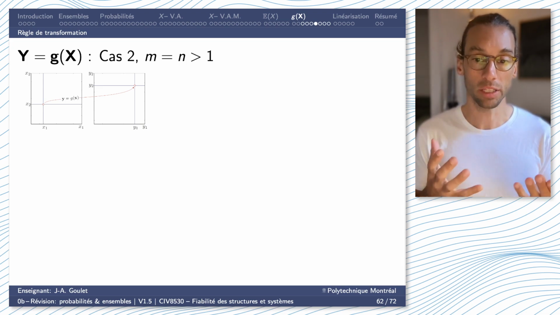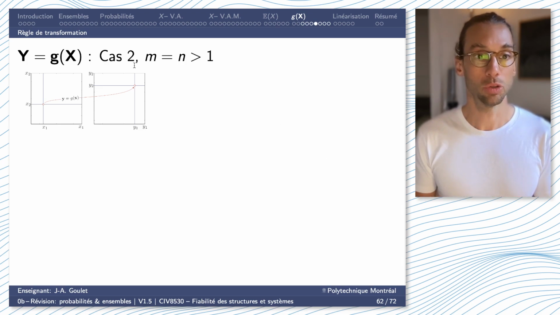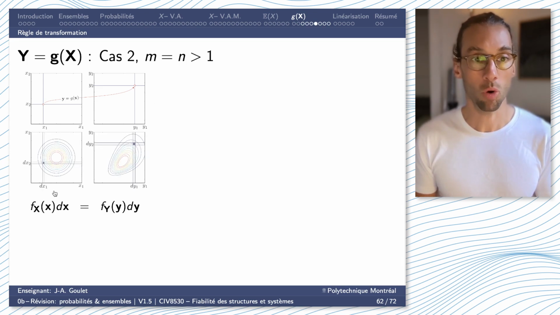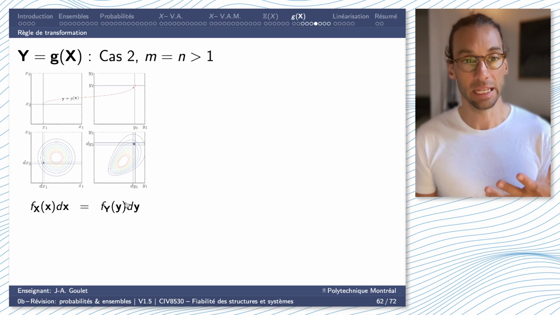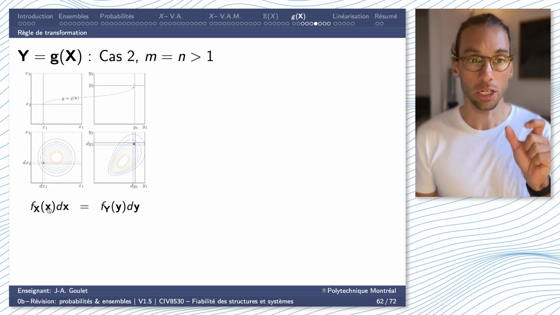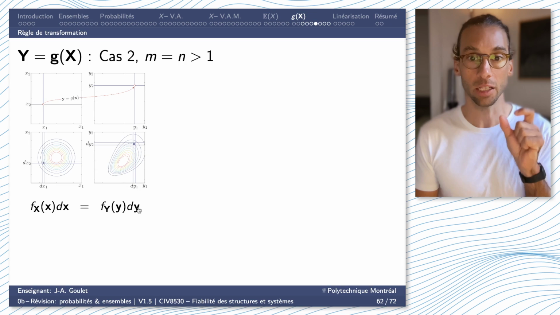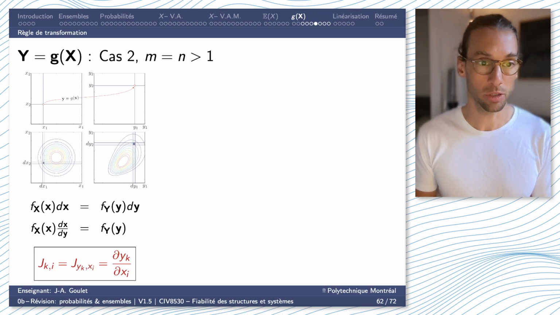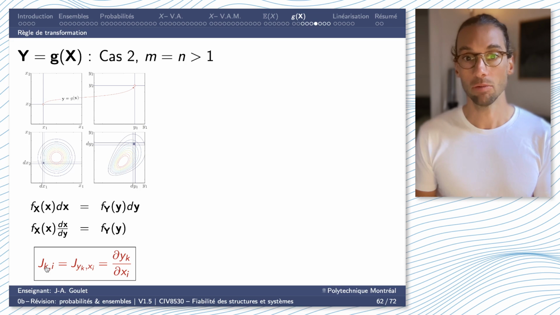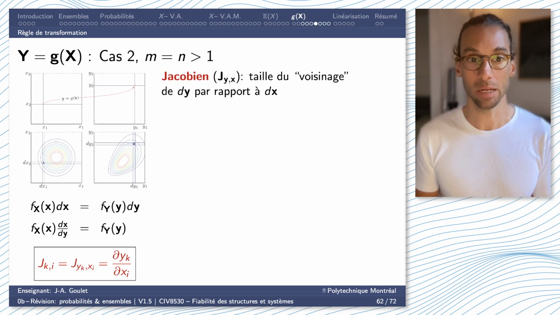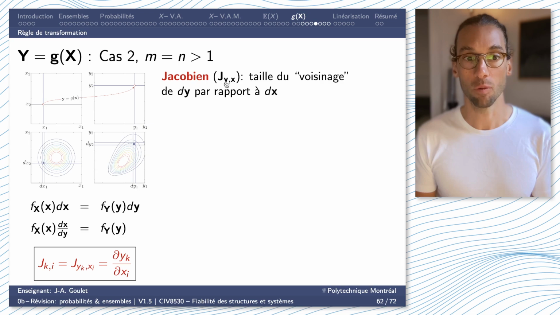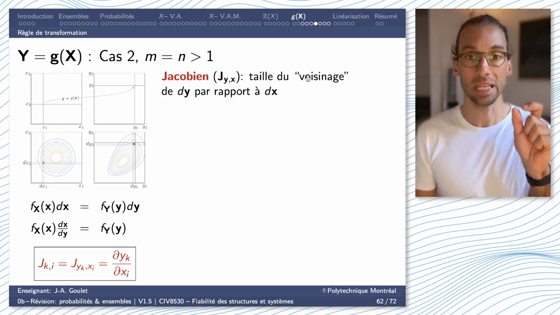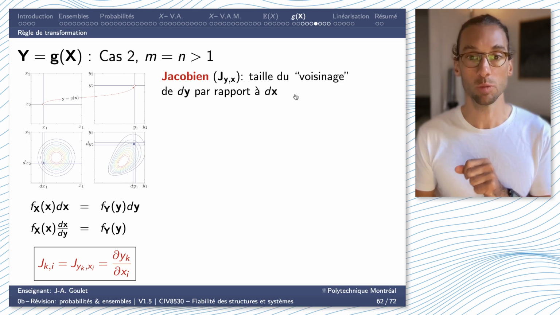Let's look at the multivariate case. In this case, we have two dimensions. We have our domain x, we have our domain y. I want to apply the same thing. I need to say that these rules apply, meaning that the probability constant in the neighborhood dx must be equal to the probability constant in the neighborhood dy. In that case, I use the same technique. I'm going to send my dy to the other side. And here I'm going to define J, which stands for the Jacobian, which is going to contain the partial derivatives of my output y with respect to my input x. And that Jacobian of y given x measures the size of the neighborhood of y with respect to x.